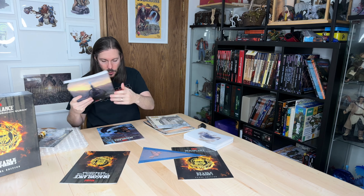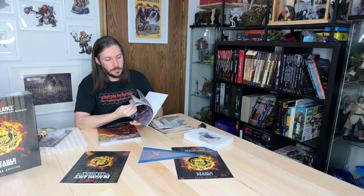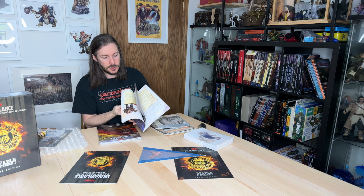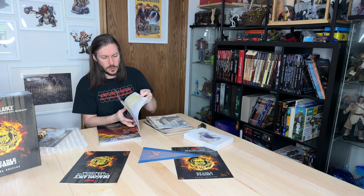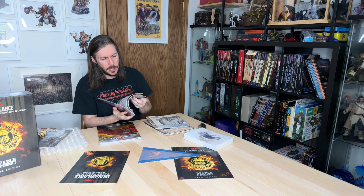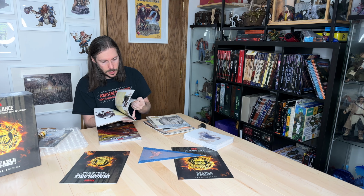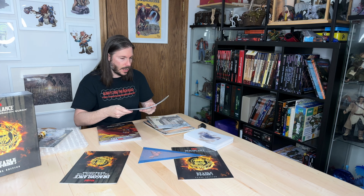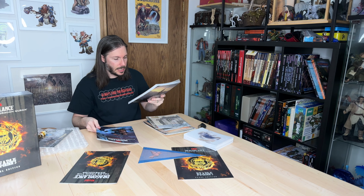And depending on where you are, sometimes you've got these appendix-type books that have tons of monsters and primary things that the players might run into. This one has some artwork in the back, but it looks like there's some sidekick information in the back of this one, as well as different encounters that you would end up going through and hitting. Something like this you might want to have with you at all times.